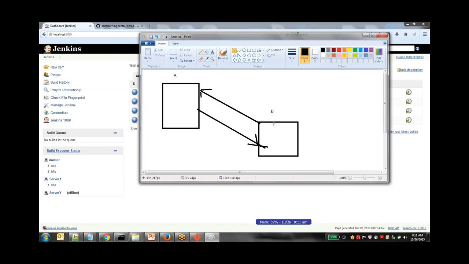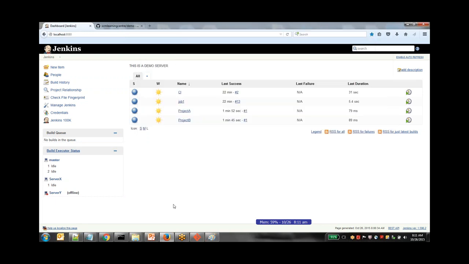Suppose you say A has to be stable, and A is not stable, then B will not run. It will go and check if something is happening. Okay, I think it's failing, so I'm not supposed to proceed, because in order to proceed with B, A should always be stable. So it will wait until A gets stable. This kind of dependency, wherein you first check whether the job is stable or unstable and then proceed, is called upstream.